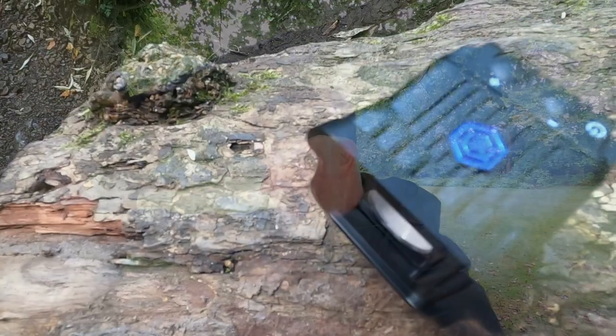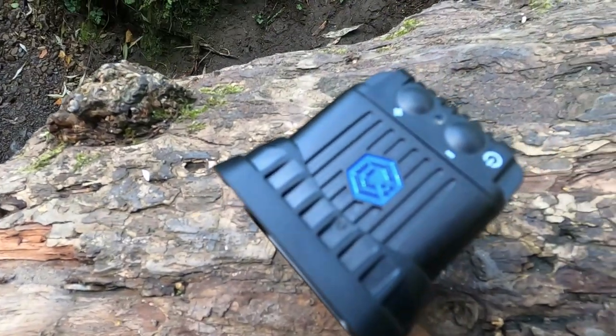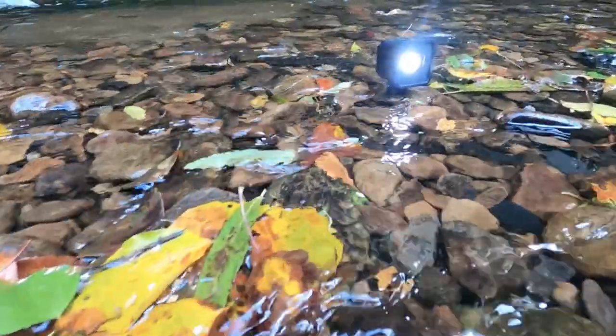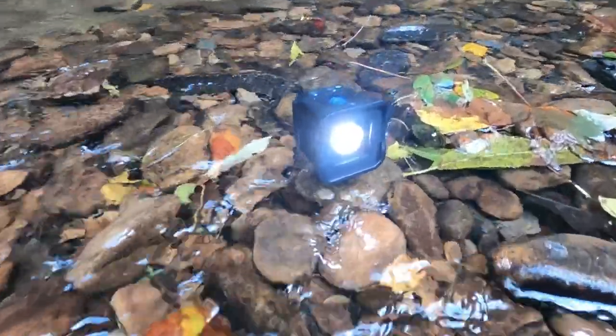We're still not using the light yet - this is a situation where it might be handy when we've got light behind us and we're in and out of trees. The Lume Cube can also be used as a flash for your camera for photography because it has a light sensor on top that enables that great feature. And as you can see, the Lume Cube 2 has a totally ruggedized aluminium body and it's completely waterproof - it goes really well with the waterproof setup of the GoPro Hero 9. So let's start to use the light!